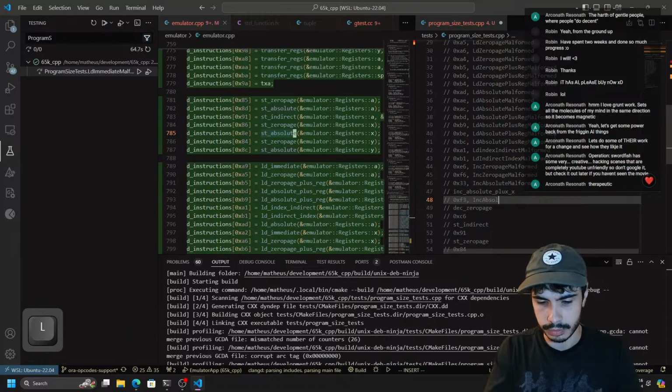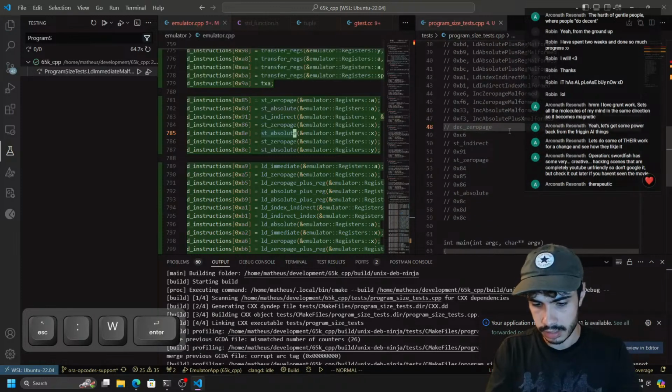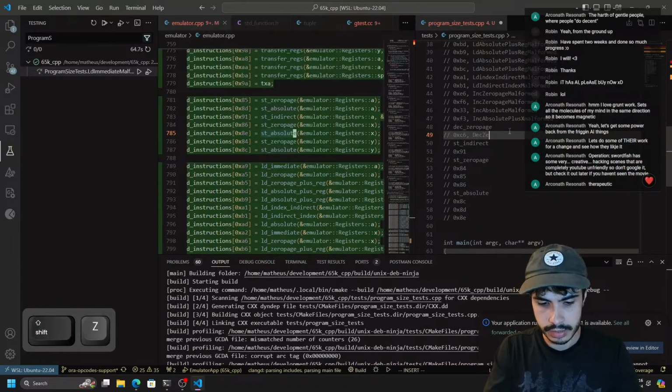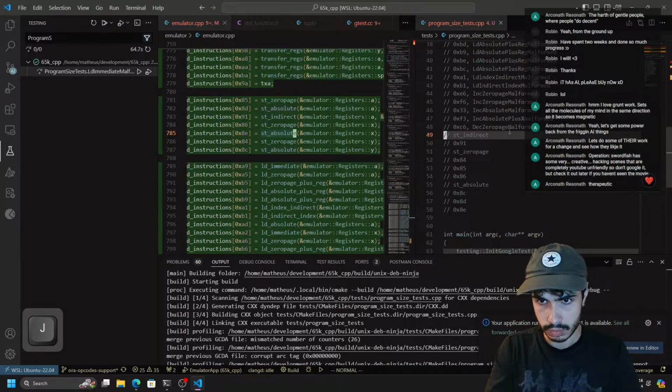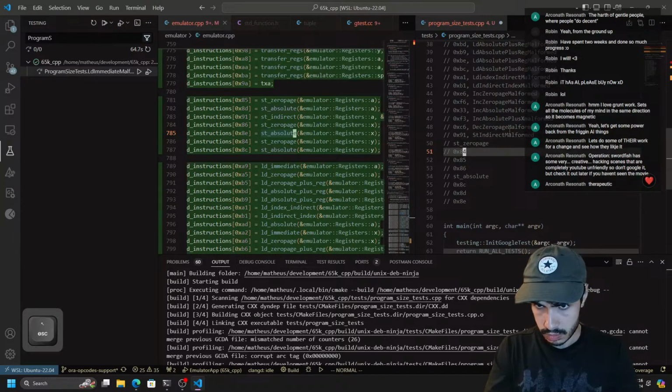Increment absolute plus x malformed. We're getting to the end of it. Next, 0 page malformed. SD indirect malformed. Now this one is worth doing.